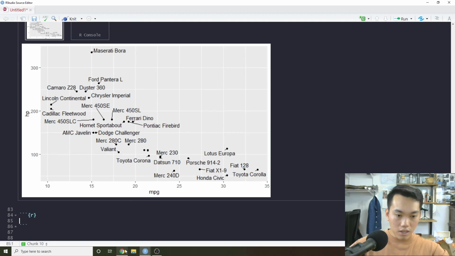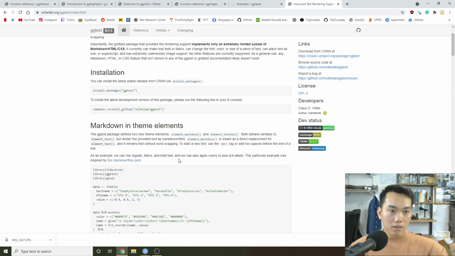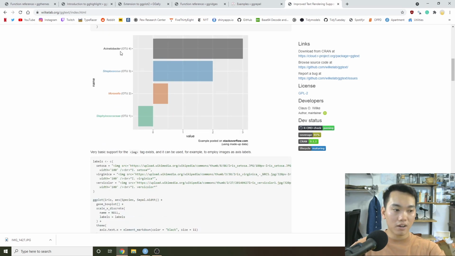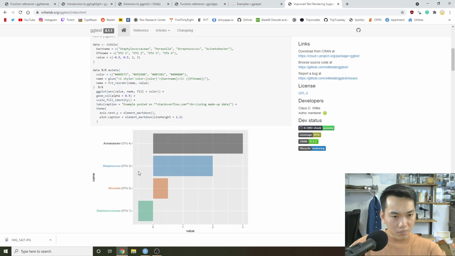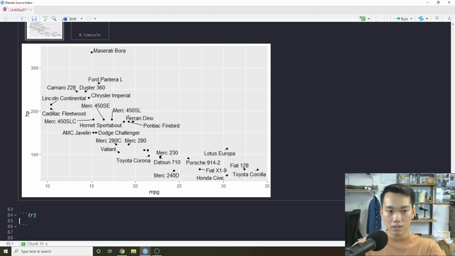So the next package is the ggtext package. I use this package mostly to do some adjustments to the title, because it allows us to do, I think, HTML formatting on it. So for example, when we're plotting a bar chart, sometimes people like it when the axis labels correspond with the color. And I don't think it's possible to do it in ggplot natively. So you have to use the ggtext package.